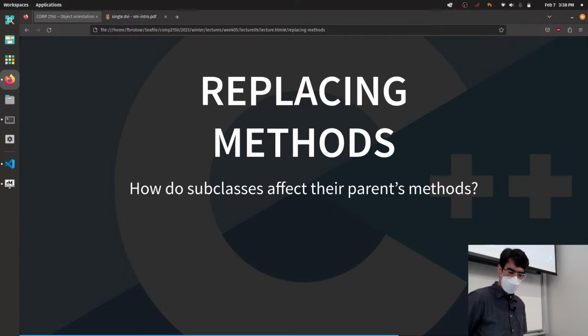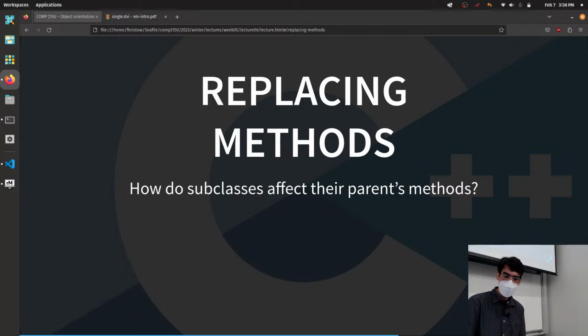We're going to start talking about how classes and methods are related to each other in terms of a class hierarchy. We're going to be starting to think about this in terms of formal definitions and formal terms to describe the ways that we can change and replace existing behavior in classes by extending them. And we're going to be talking about how we can change and replace instance variables in classes as we're extending them, and the kinds of behaviors that we can have in C++ versus the kinds of behaviors that we can have in Java.